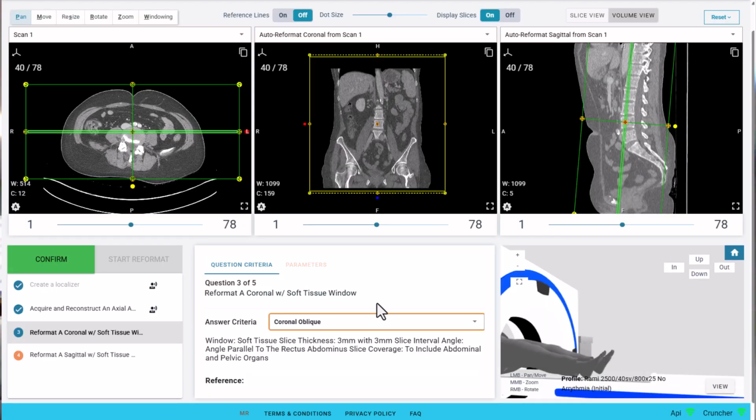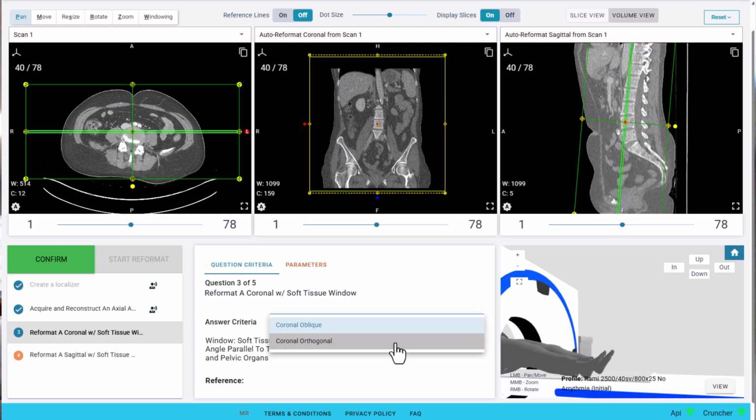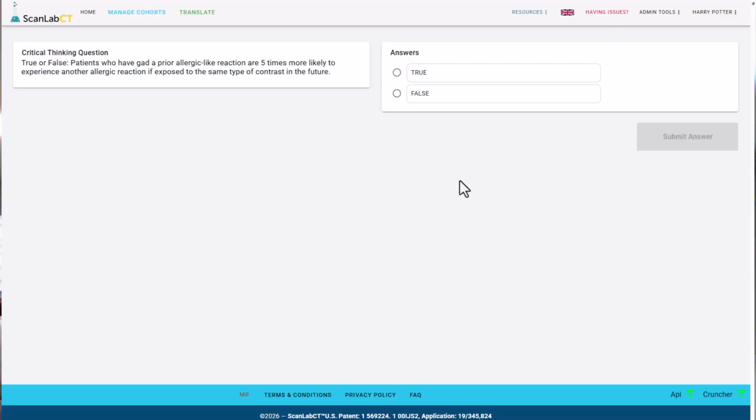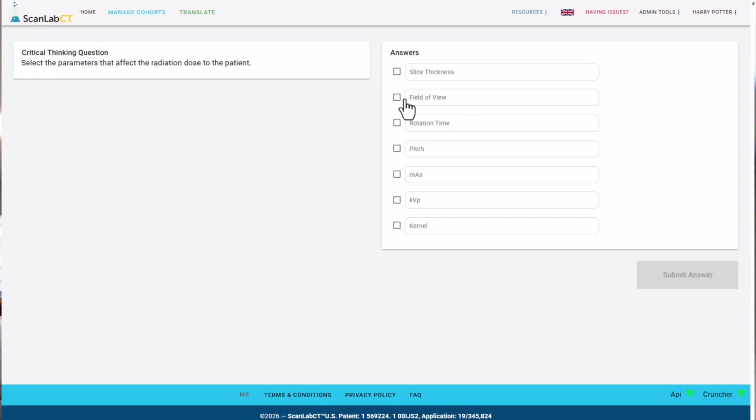Within some CT activities, you'll notice a glowing criteria box. In CT, sometimes there is more than one acceptable way to angle and reformat a slice group. This feature allows you to select which method and angle you'll be prescribing the slices according to within the activity. For multiple choice questions, if the answers have round icons, there's only one correct answer. If the answer options have square icons, that means there are two or more correct answers for the question.